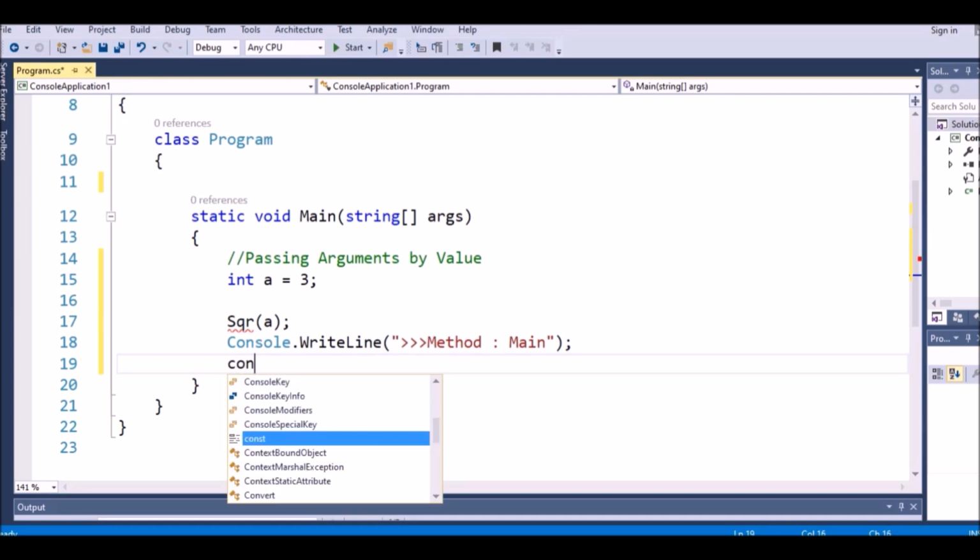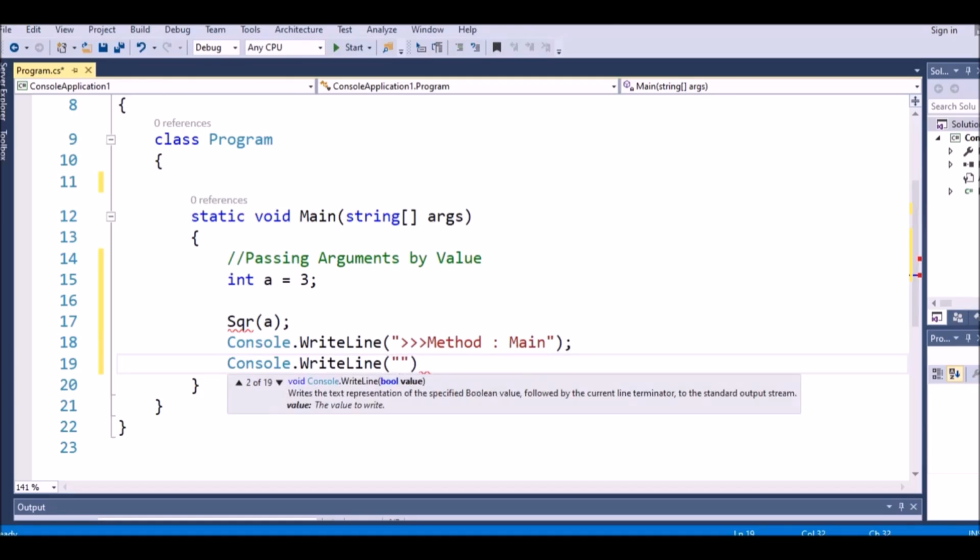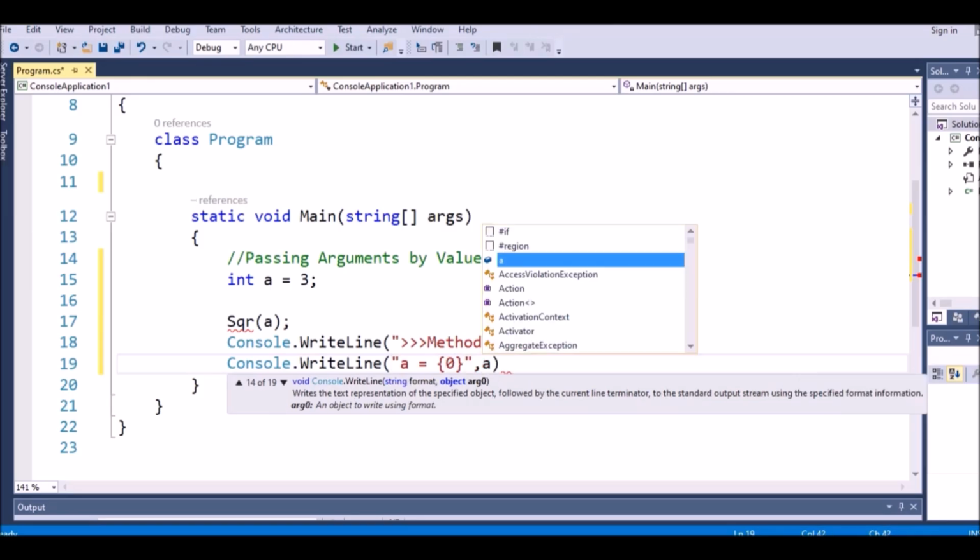So Console.Write, and here we write a equal {0} and a, like this.